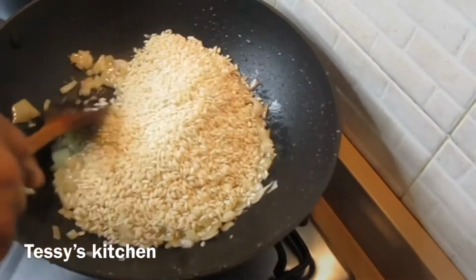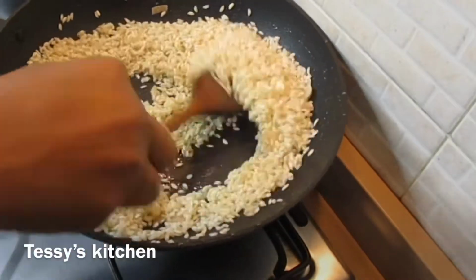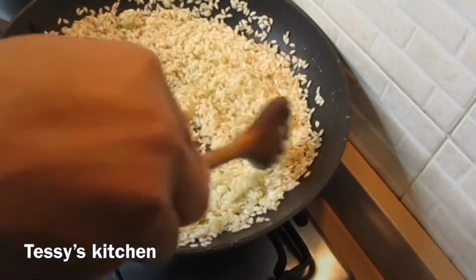This is the secret of risotto. Any risotto where the rice is not roasted is not risotto. So I'm going to be roasting the rice now for 3 minutes.